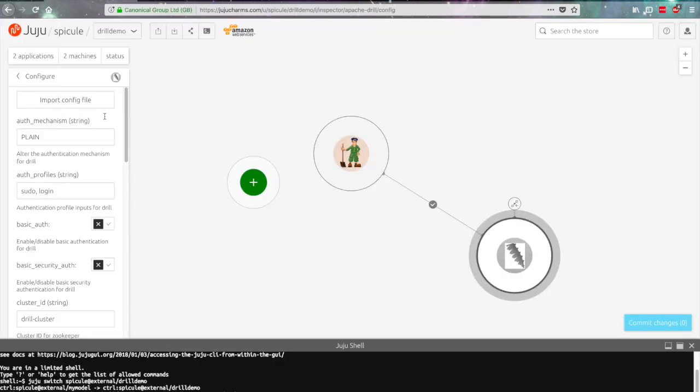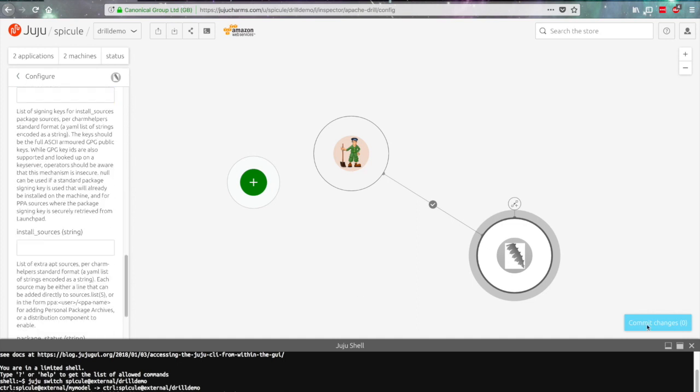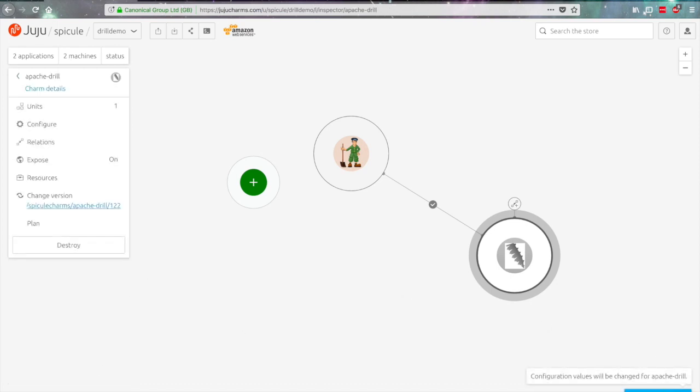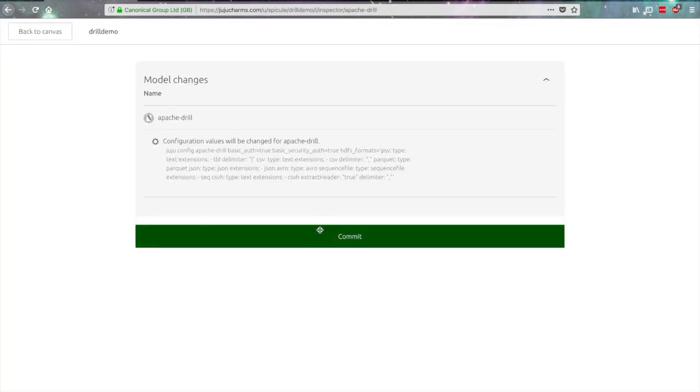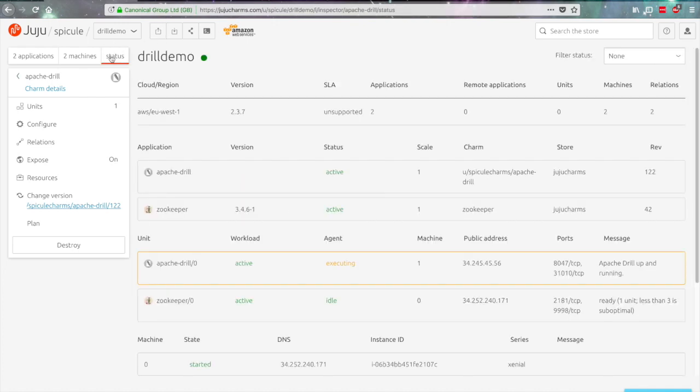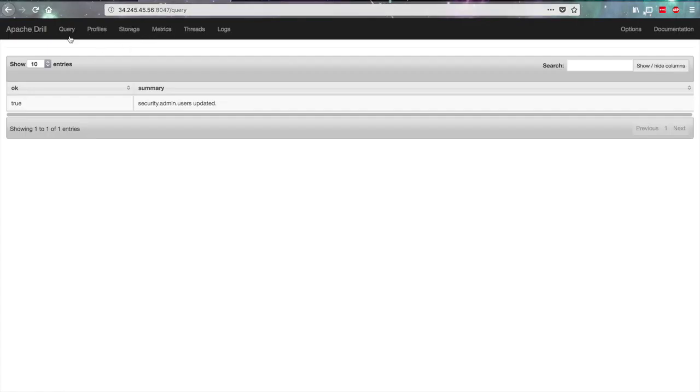Now back in the configuration setting, we can now enable the authentication block and then hit save changes and deploy. This will obviously go and update the Drill configuration settings automatically. It will put that stuff in place and then restart Drill. In the background, you can see that it's turned yellow just to prove that it's making some changes. Restart Drill in the background, this time coming up hopefully with authentication enabled.